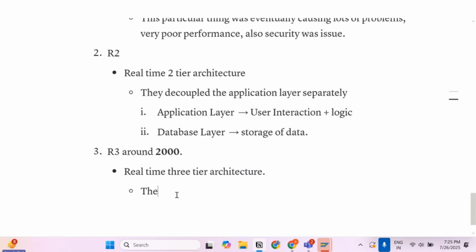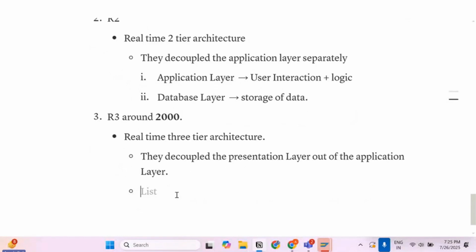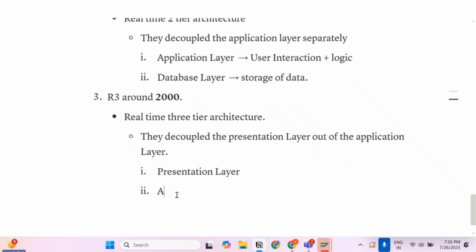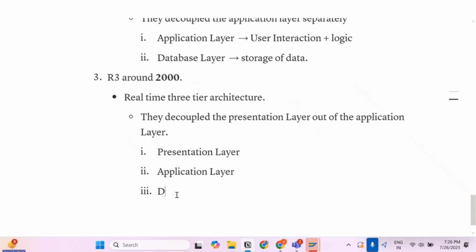What they did here is decouple the presentation layer out of the application layer, so that there can be less load on the application layer. So it becomes presentation layer, application layer, and database layer.